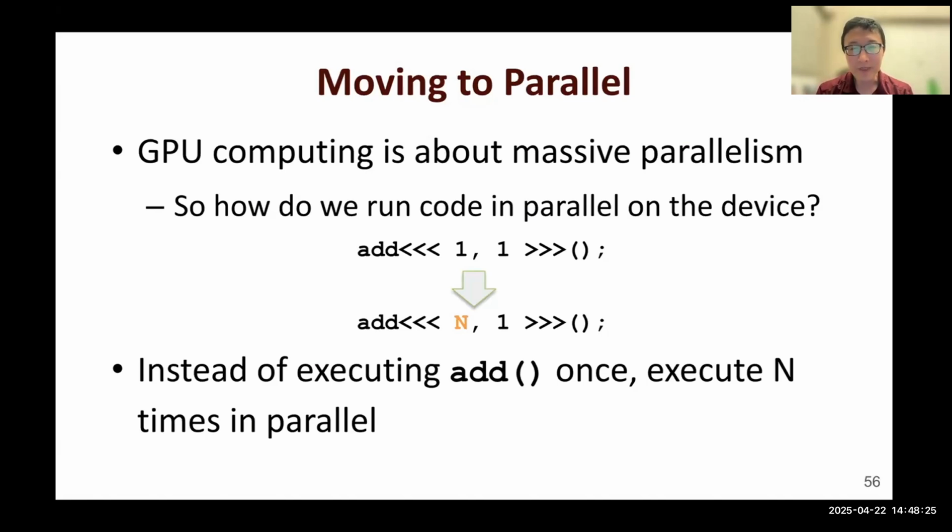So here, what this one does, it's trying to launch this add function n times in parallel on n CUDA cores. So each CUDA core will take this add function and launch it and run it in parallel, all at once. Okay, so we're not running this on one thread anymore. We're running this on n threads, all at once.